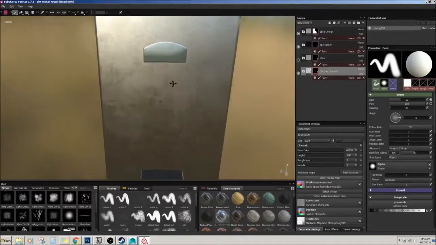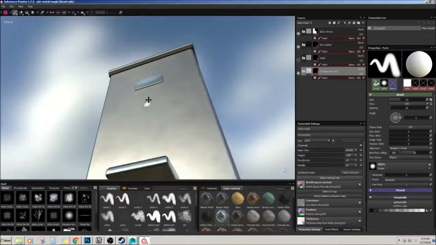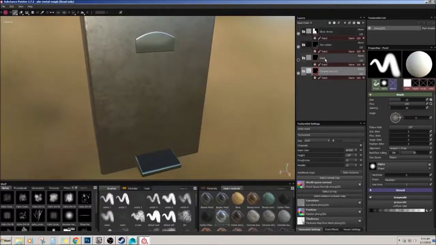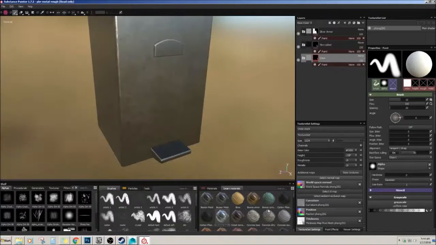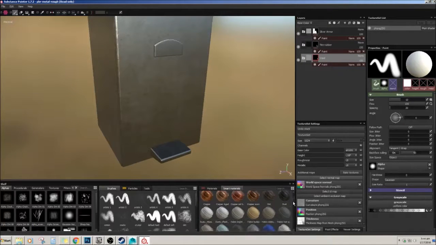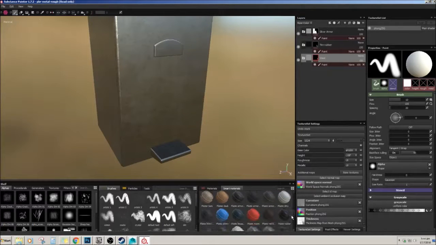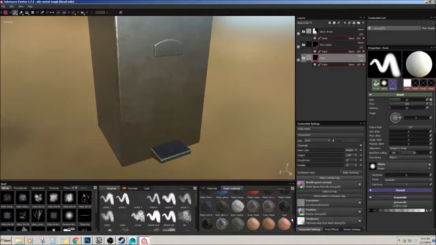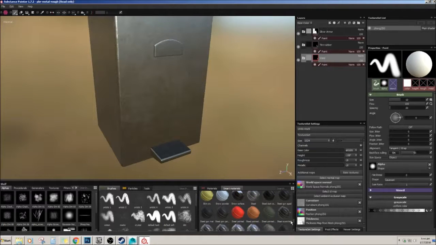And it creates some weird things going on here. Well, I don't know if I'm a fan of this chrome. Yeah, I'm not a big fan of this chrome, so I'm just going to remove the chrome. Let's see. Let's try something else. Let's try rust and metal. No, let's try steel, which is what we're using right now.